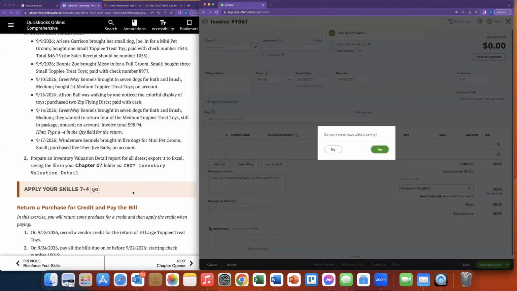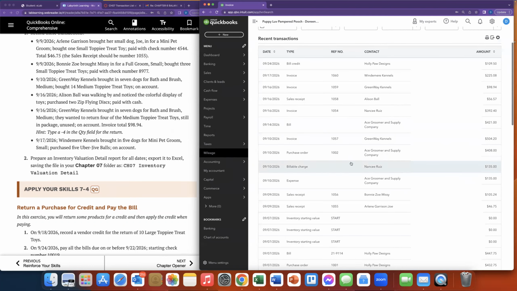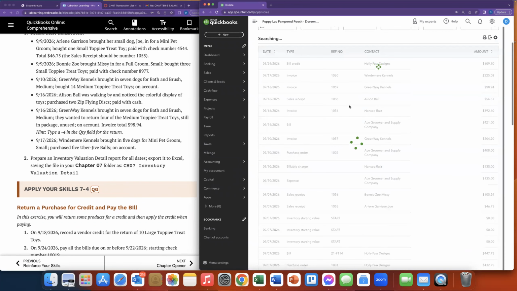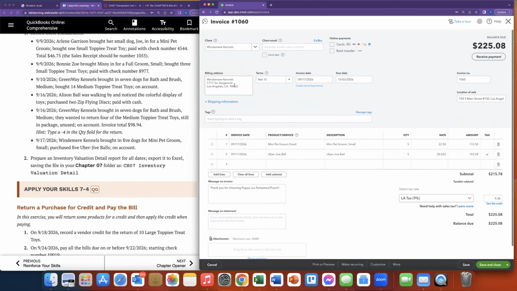And we're going to the last entry, which is Windmere Kennels, which is up here. And they brought in 5 dogs for a small mini pet groom. And they purchased also 5 Uber Jive balls. Okay, this is correct. The date is September 17, which we also have.